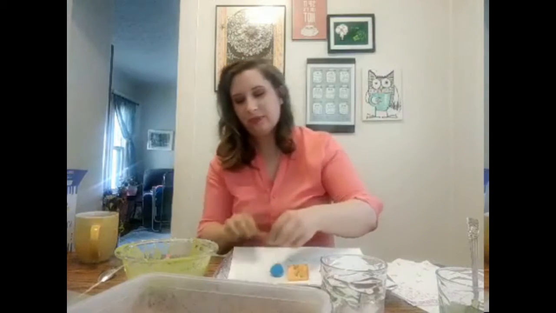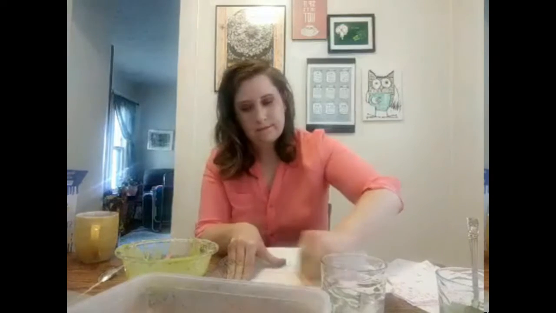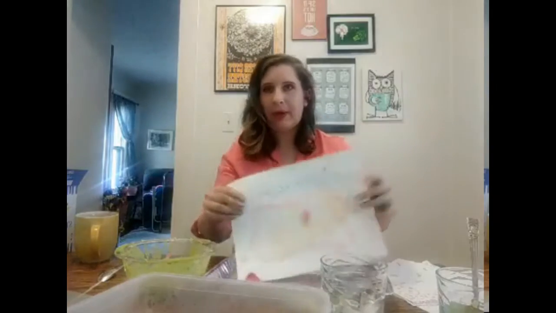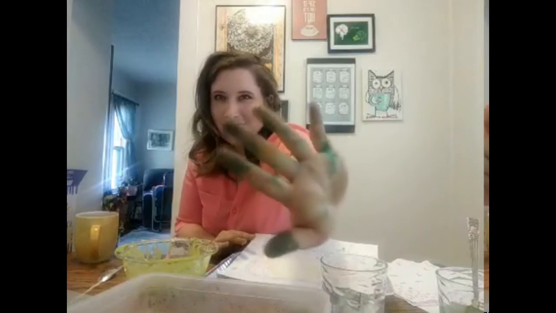So I'm going to paint a little bit on my piece of paper so that you can see how it looks. Or you can just let it melt on there and they'll melt together and make all sorts of cool colors. And we can talk about again, which we've talked about almost every time we've done a Facebook Live, when you mix the different colors, what do they look like? I didn't freeze the green one, so we don't have green on this paper, but you can see, it's kind of cool. You can make little cold crayons out of them.